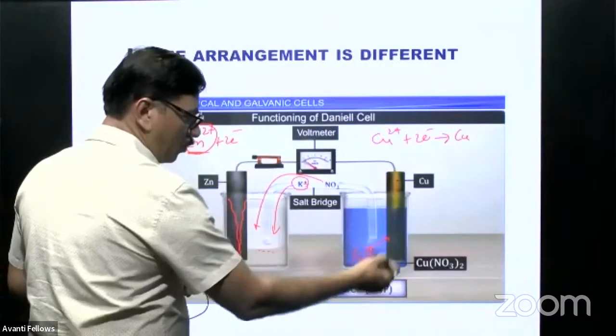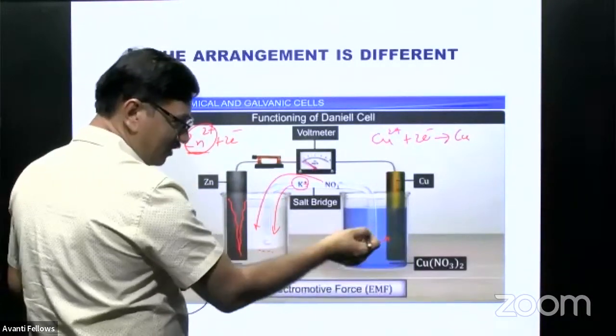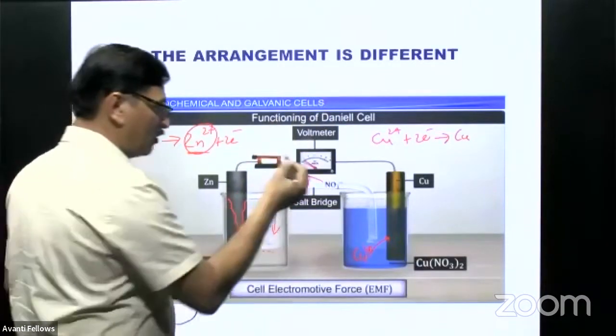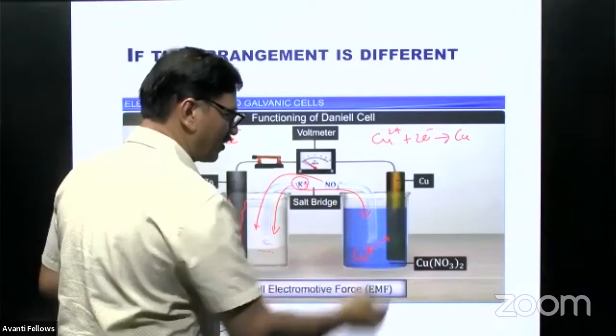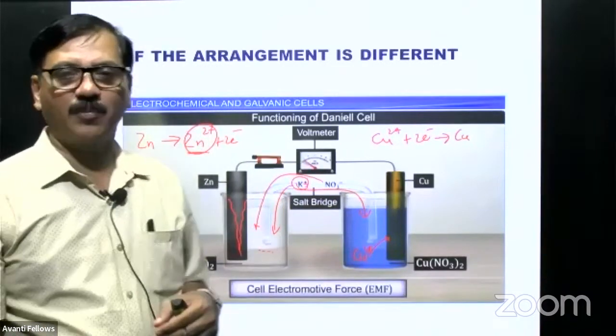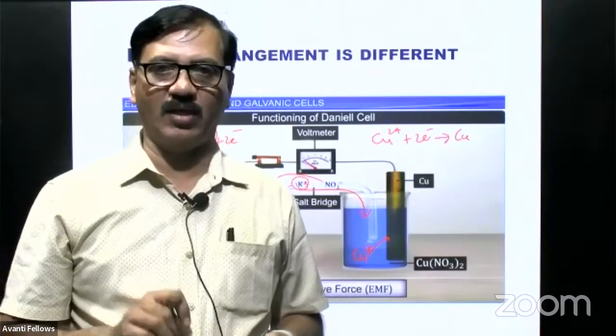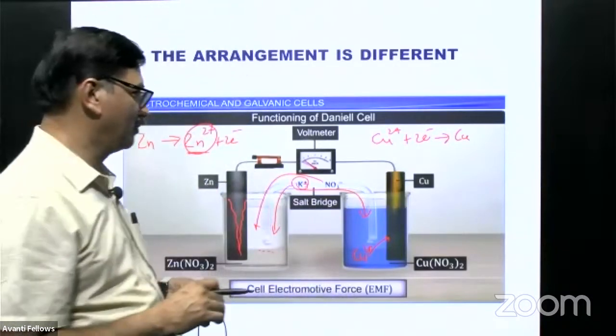So it neutralizes, and the solution won't become charged. Similarly, when the Cu2+ ion is deposited, the sulfate ion will become rich and it will be negatively charged. Therefore, the K+ ion is released through the salt bridge. The salt bridge consists of neutral salts like KNO3 and KCl. When AgNO3 is used, we do not use KCl.